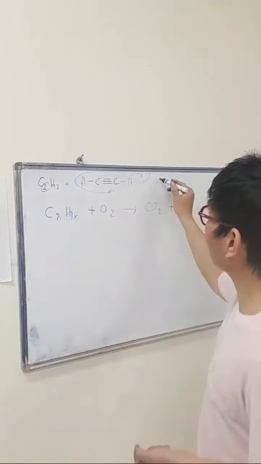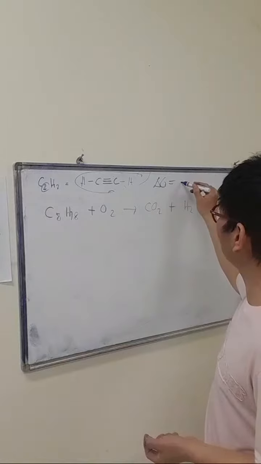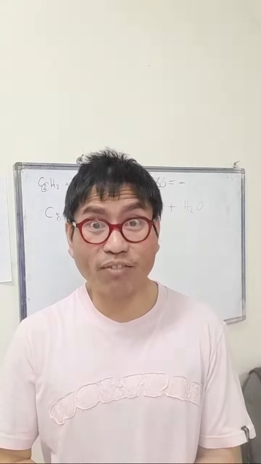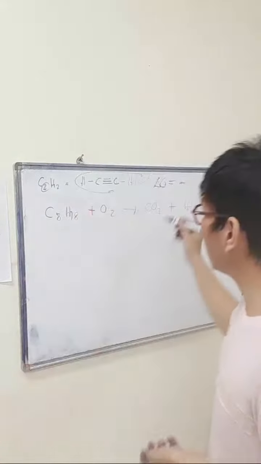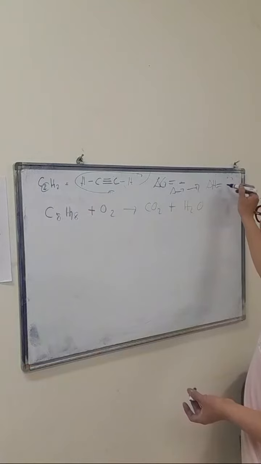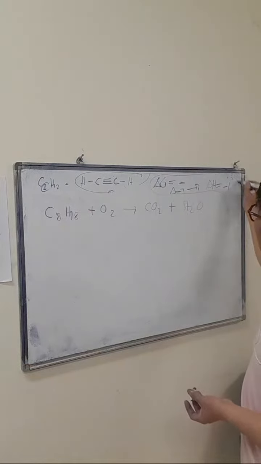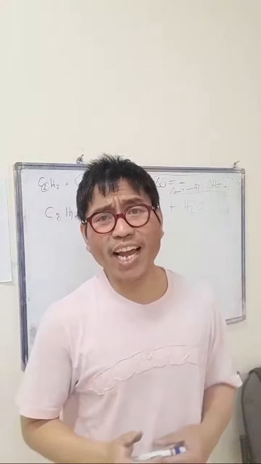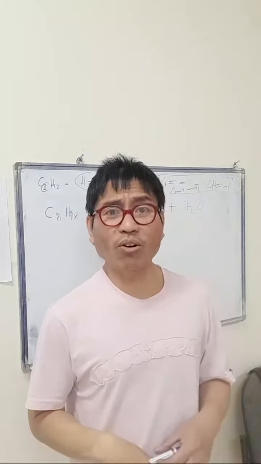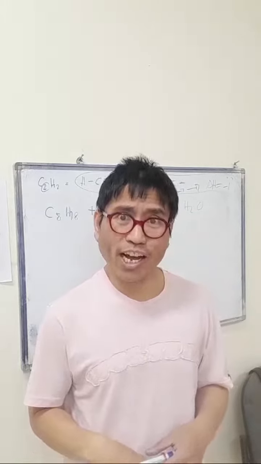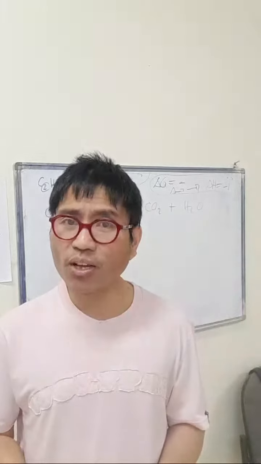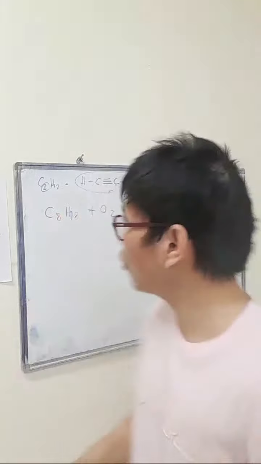So our Gibbs free energy is a negative value, for example, negative 232 kilojoules. Since we have a negative Gibbs free energy, our enthalpy is also negative. Negative signs of both Gibbs free energy and enthalpy mean releasing heat to the surroundings, meaning to say an exothermic reaction. So all combustion chemical reactions, particularly complete combustion, are really exothermic reactions.